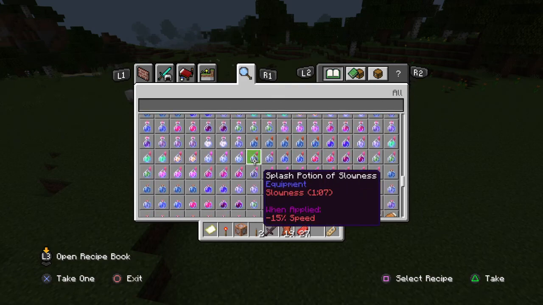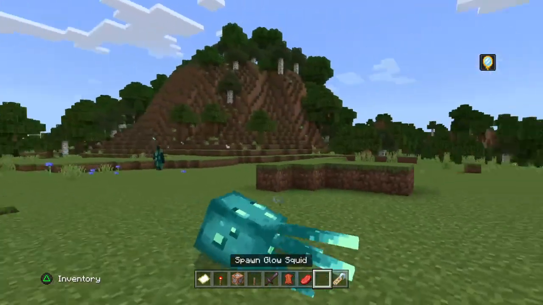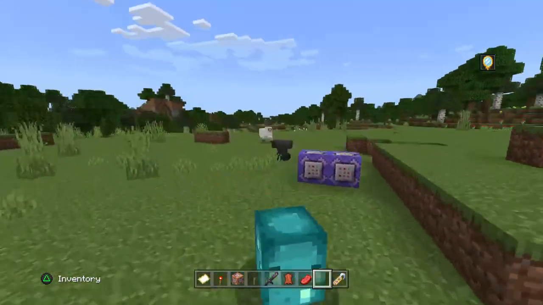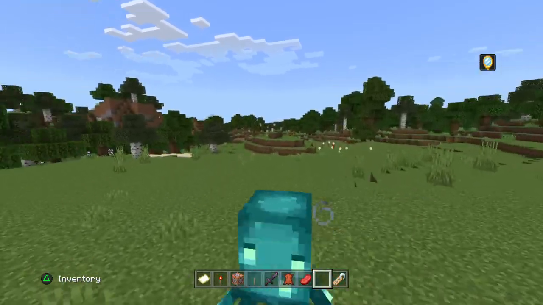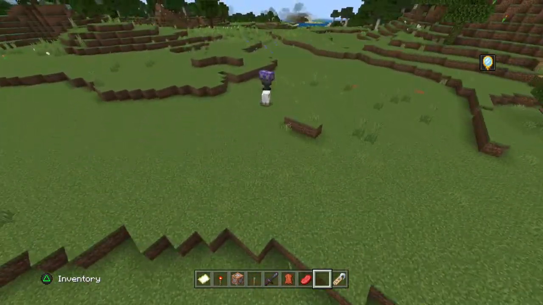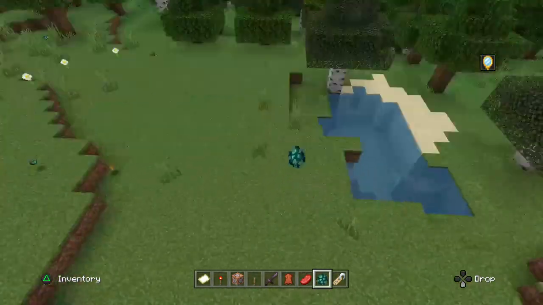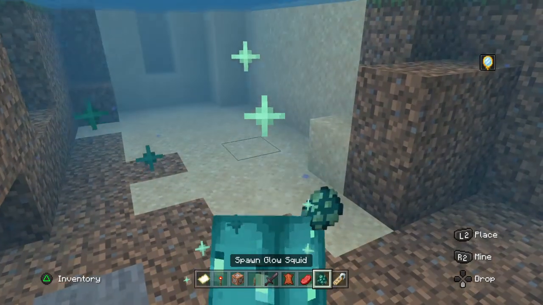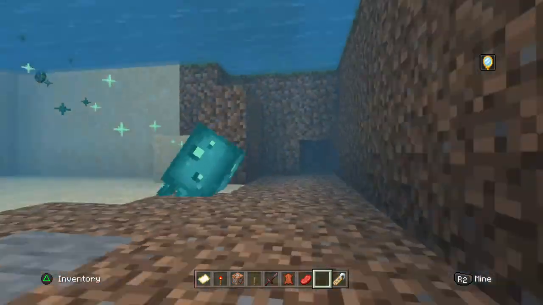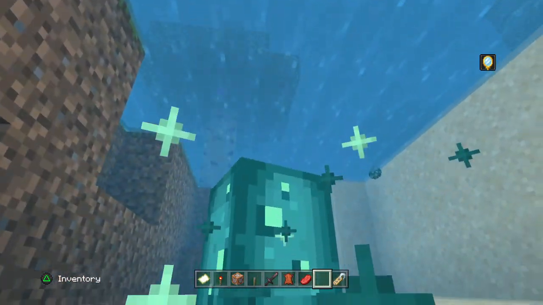Let's see, what else? I did want to try Glow Squid. Let's go, sheesh! I need water! Where's my water? I need water, water, water, please, water! Man, it's too dripped out. I wonder how cold this looks underwater. Yeah, this is definitely not a place where you would find a squid. That's all I'm saying.